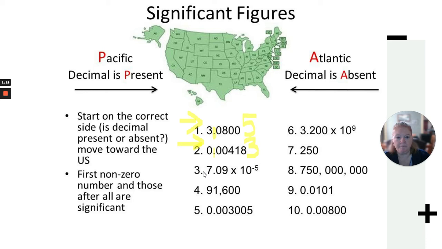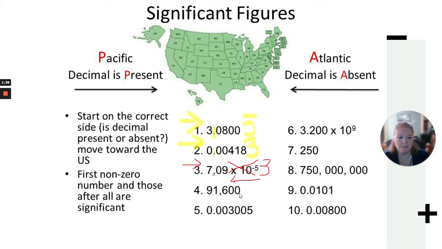All right, let's just switch to the pen. That's a little hard to see. Okay, this one. Here's my decimal point. With scientific notation, I'm going to ignore this part for counting significant figures. So here's the decimal, so I go this way: 1, 2, 3. 3 significant figures.